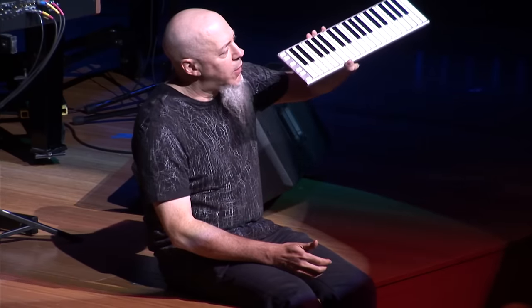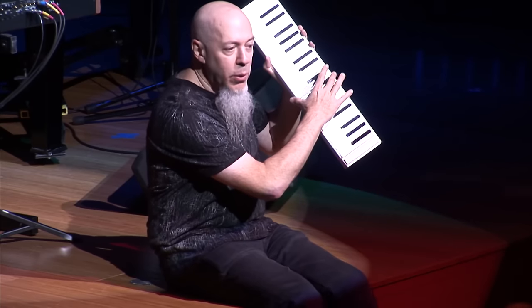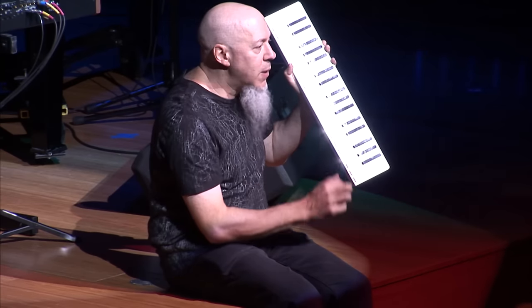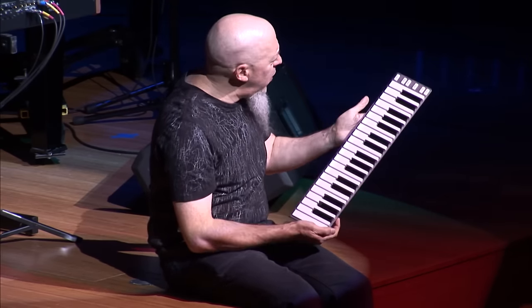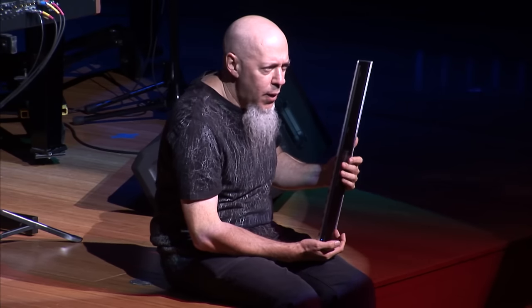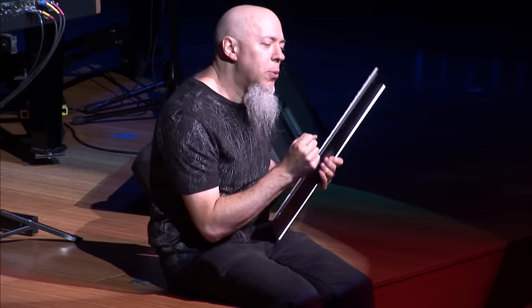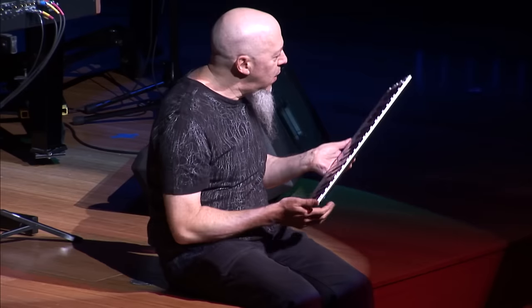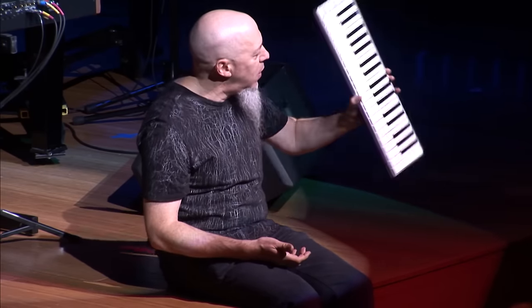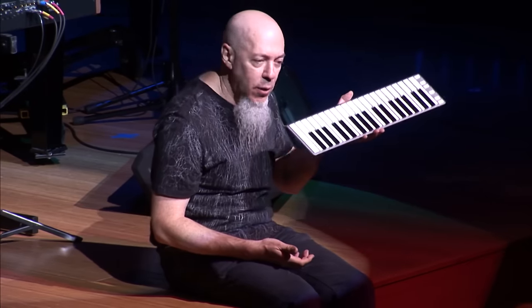What it doesn't have, I'll tell you that first, is the actual throw of a real keyboard, but these keys are real size keys. It also is really velocity sensitive. It's been very durable. I took this to Poland and checked it in my suitcase, and I went to London, and I went here. I hadn't really done anything with it until I got here. I checked it out, and it works, because you never know how they treat your bags. It's working fine. And this is actually a prototype, so it's not built as sturdily as the ones that will be in production.